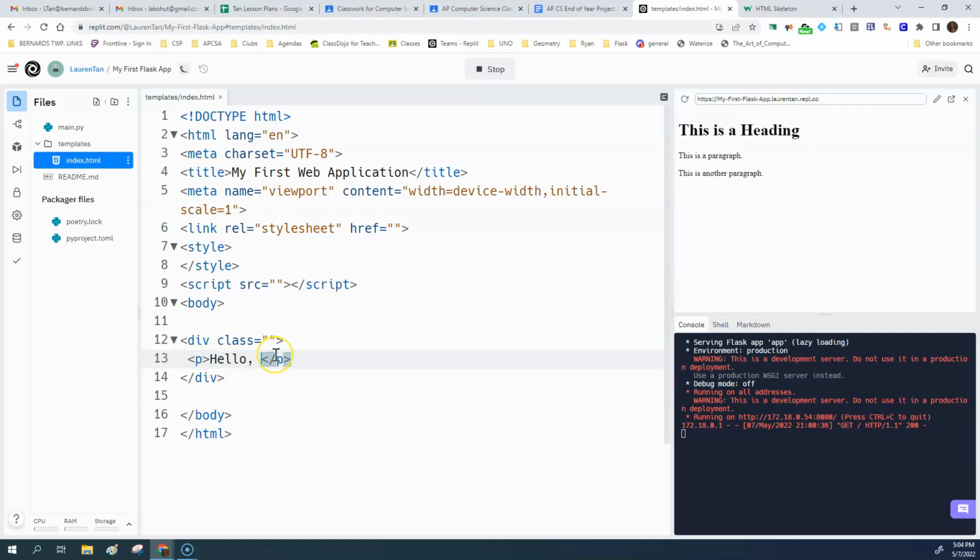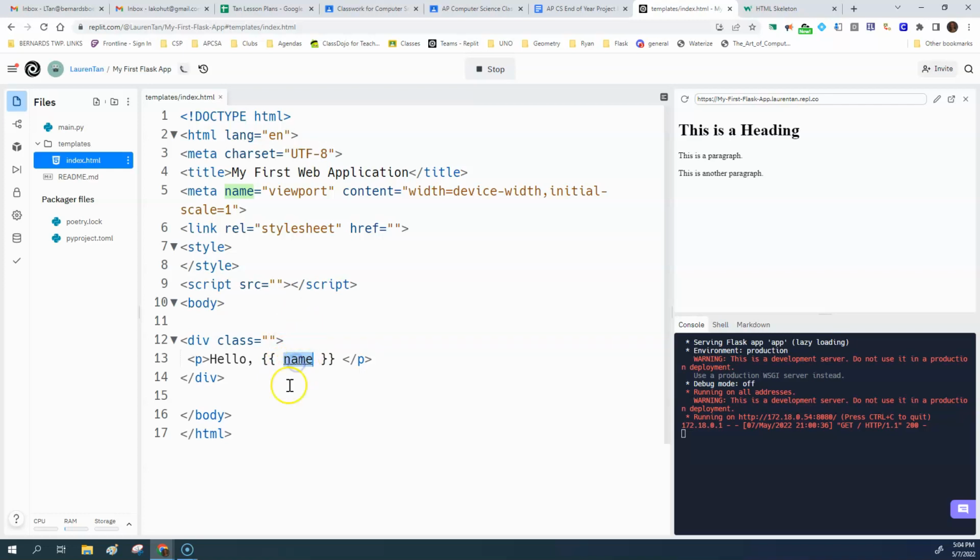And then the way that I get the name variable inside of my HTML code, or really the way I use any Flask Python variable inside of HTML, is you need to use double curly brackets. So you do a double curly bracket, and then your variable gets referenced inside of these. And so these curly brackets are basically telling HTML, don't use regular HTML code here. There's going to be some sort of Python-ish code that's going to go inside of here.